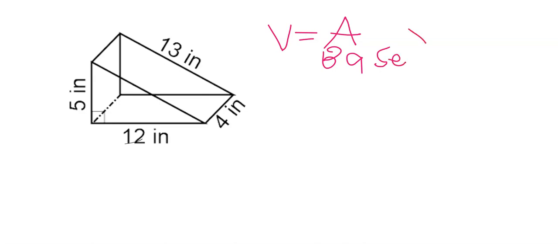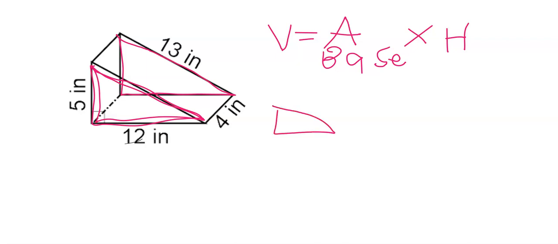So I think that some of you guys are forgetting this formula or not knowing which one is the base to be multiplying by. So we're going to point that out here in the video. So for these triangles right here, these ones are going to be our bases because they are opposite each other and they are the same shape. And then on all the other sides, we have them connected by rectangles. So the rectangles in a prism are just connecting shapes. The real bases are just going to be the two polygons that are opposite each other. In this case, our polygon happens to be a triangle.